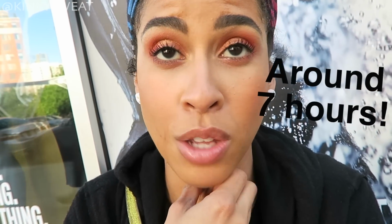But it's really nice outside. It's cool, it's not hot, it's not humid, so I think this is like ideal climate conditions for this foundation. Again, don't think I would wear it on a very humid day here in NYC. Love how the eyeshadow's looking though, so eyeshadow we're looking at 5 hours, 6 hours as well, so not too bad.